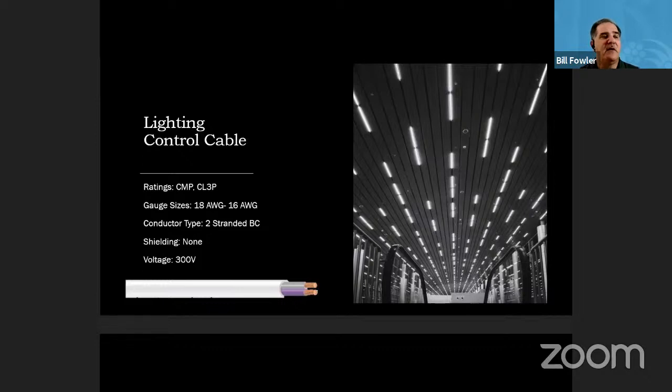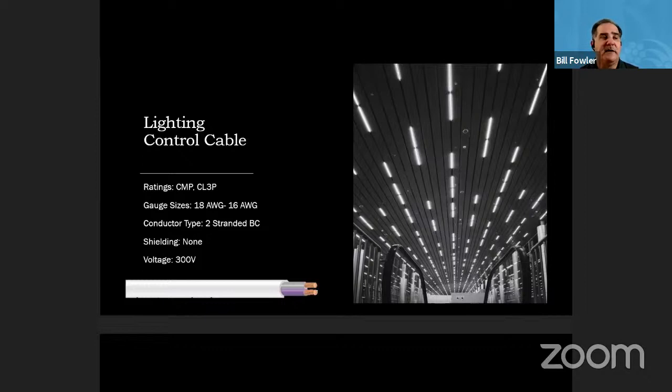We are doing this control cable in our MC product and also in a Romex. Again, lighting controls, the newer things you're seeing are 0 to 10 or PoE, but we have several applications out there for cables to be used in a lighting controlled environment. Actually, we're doing a class in a couple of weeks with our IC chapter, and I think about 5 or 6 different cable types depending on the lighting control system that you're using. But this is the one most common one you'll see here, the 2-conductor with the purple gray.